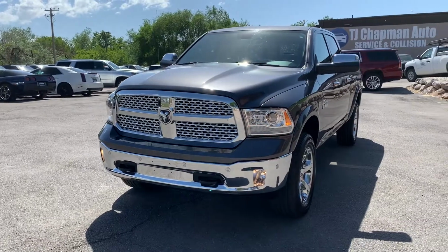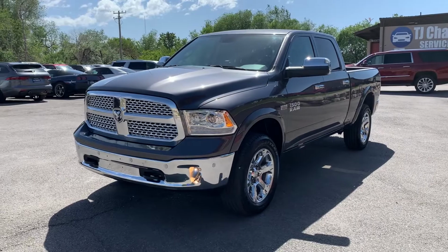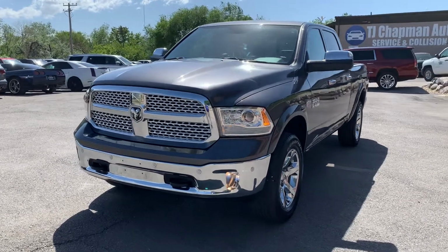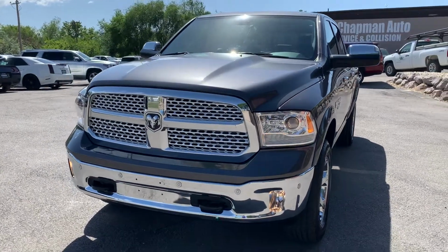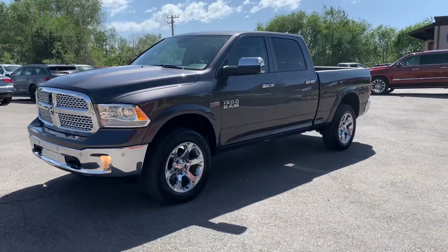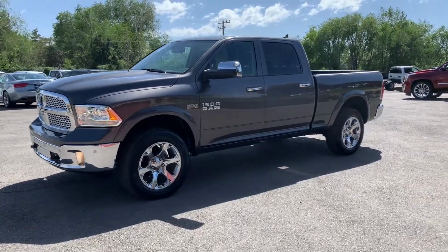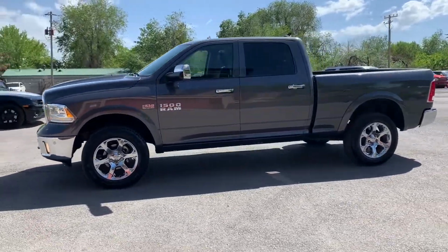This does have a lot of LEDs on it. So if any of them look like they're flickering, that's the refresh rate of my camera, not the LED to the human eye. This one does have fog lights up front, also tow hooks. And some of the pictures look different to you as it has an adjustable ride height, so I will take pictures at different ride heights for you.